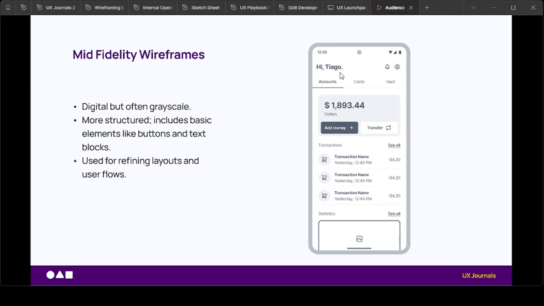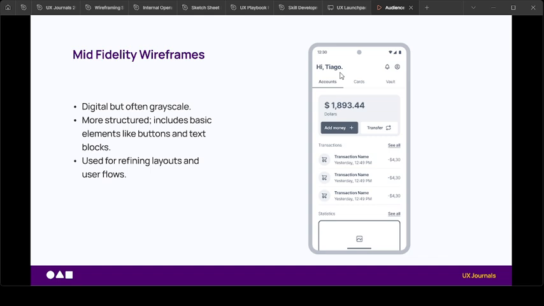Here, the mid-fidelity wireframes are more structured. They include real text, elements like buttons, blocks. You can add image icons that represent the image you want to put there and all of that. In this case, we've been able to get a clear picture of how we want the design to look on paper and pencil. So now we can draw it out in Figma to show our team, this is the particular feature I was talking about, and this is how it's going to look on the WhatsApp reels.